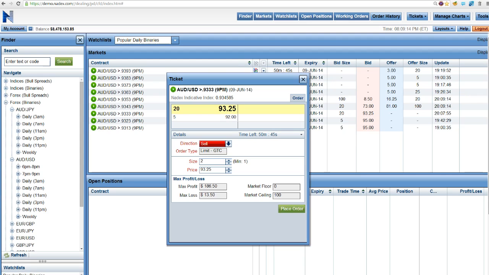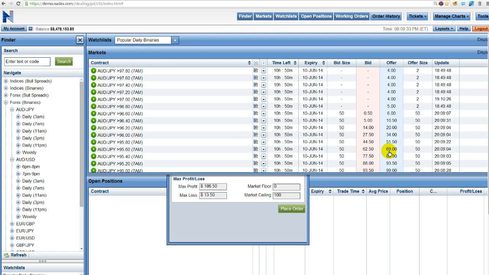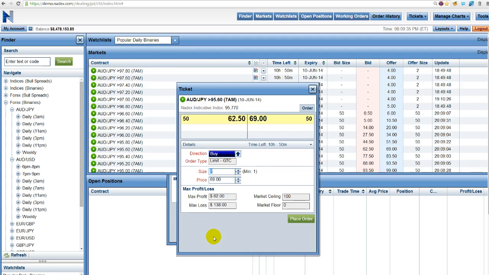All right, so we can only place limit orders on Nadex. So I do have some ideas and ways that you can manage, like if you want to get out of a trade early, so you can check out our website for that. Maybe if it's going against you. And that is a good question. If you're taking, let's say I was going to do this trade for $70 risk. Okay, $69 risk at the moment. Do I have to take the total loss on the trade?